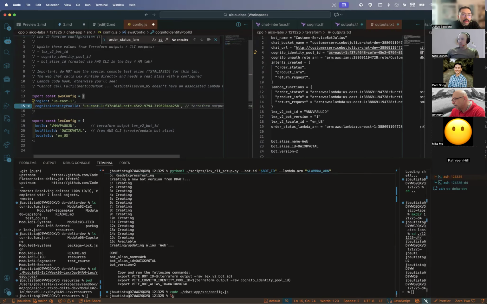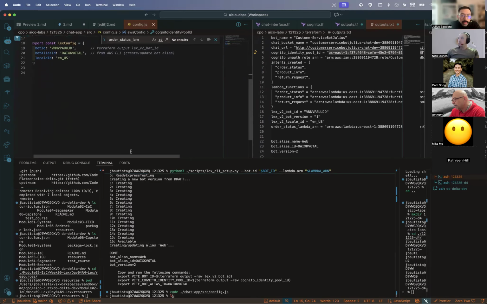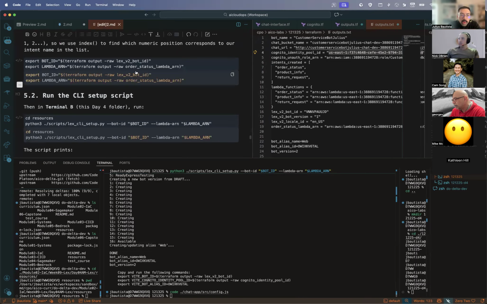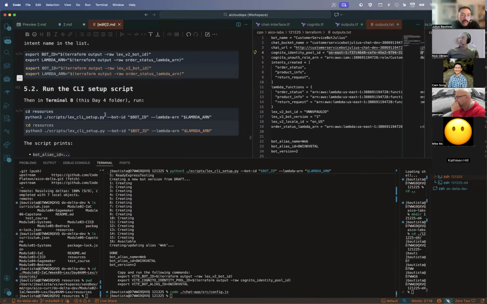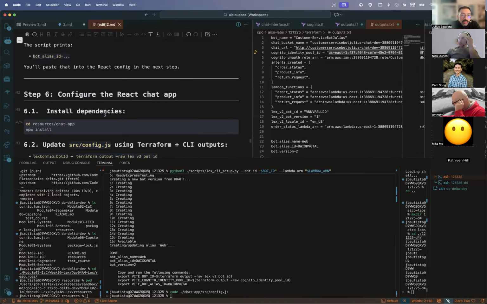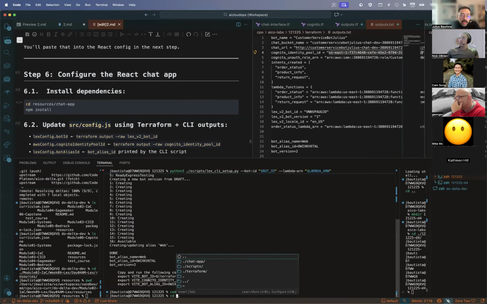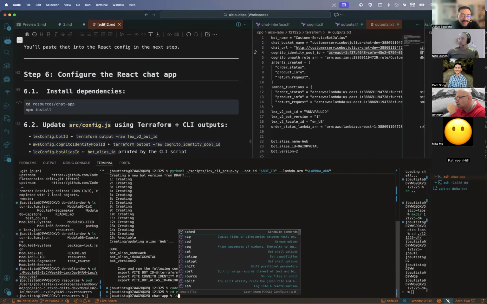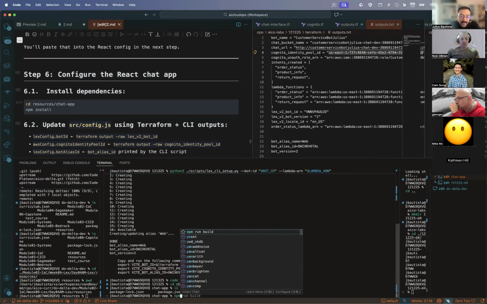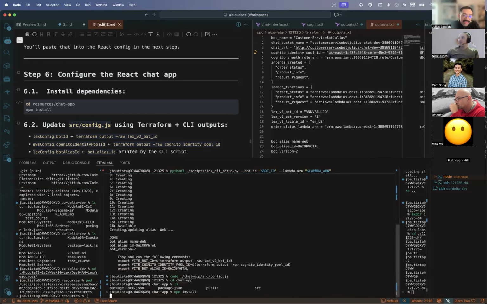So let's replace all that. And now we should be good to go. That should be it. Let's see. Does it matter where we run the build from? I think we need to go into the chat app. We do need to go into the chat app. So I was stubborn about that. Should have just gone in there in the first place, but here I am now. And from here, I'm going to run npm install.